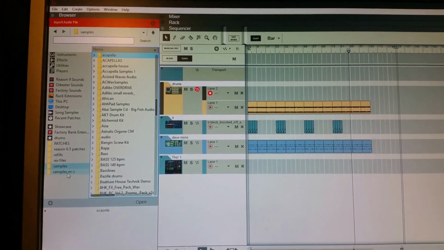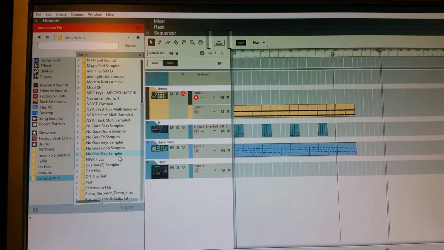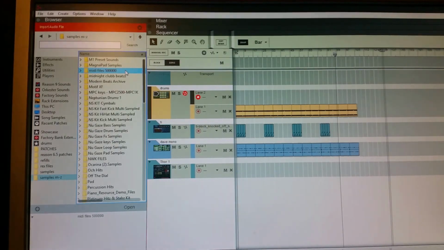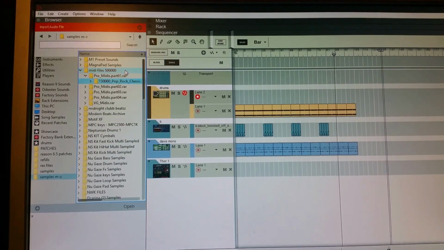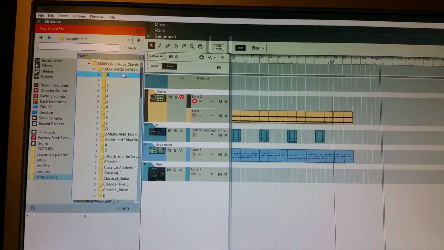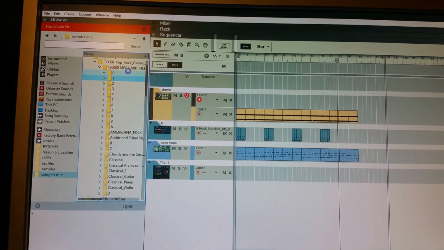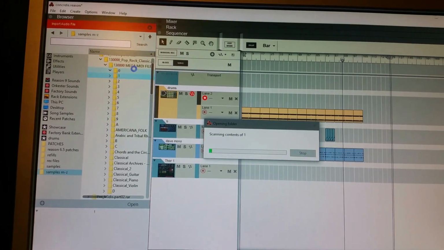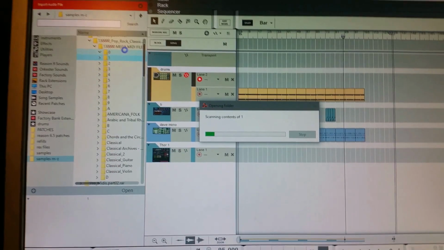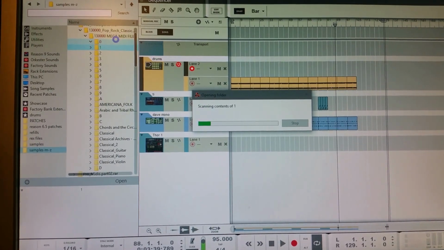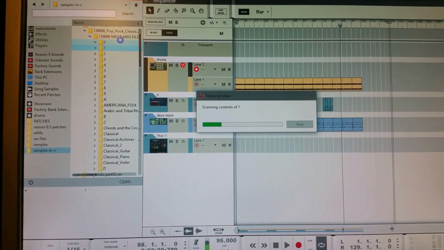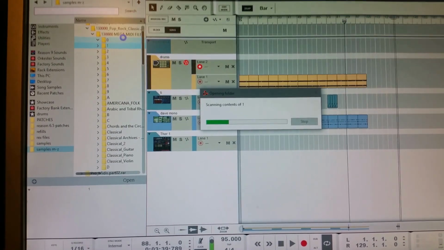Let's look at another folder over here real quick, like the MIDI files I got right here. Say if I wanted to open that up. See, when you got certain folders that are so large, it has to scan for the contents. And sometimes it could just take forever. And when I mean forever, I'm talking about more than a half hour, sometimes up to 2 hours.